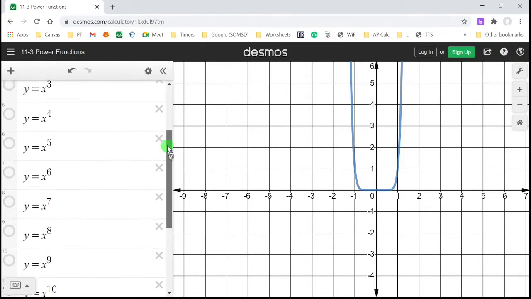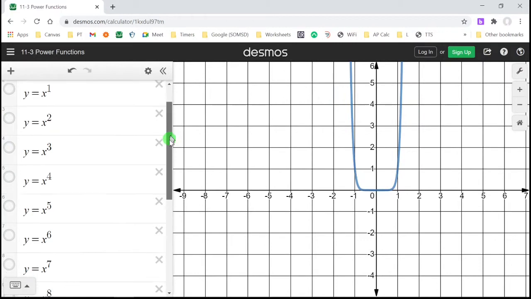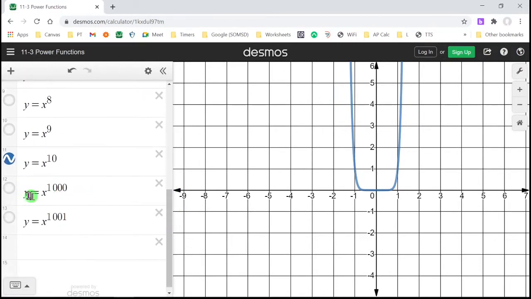Compare that to the original parabola, y equals x squared, and you can see a pretty big difference. It's really flat on the bottom, not just a little dented, and really steep going up, not quite vertical, but going up pretty steeply. So how about we compare this now to y equals x to the 1,000th? 1,000 is an even number, so this would be an even power function. What do you think it would look like? Well, things keep getting flatter and things keep getting steeper.